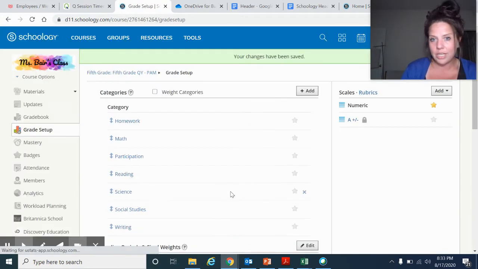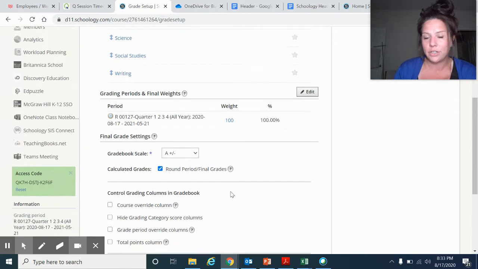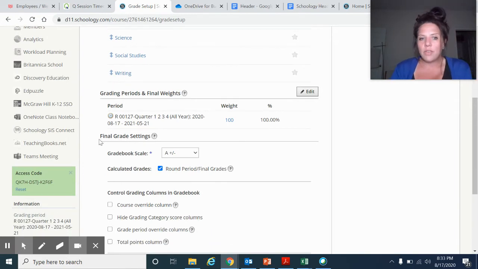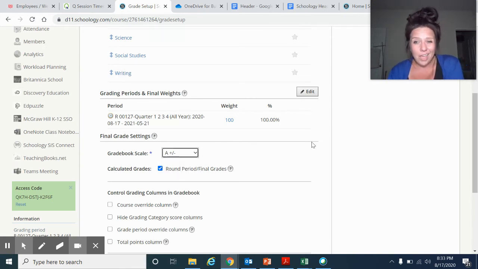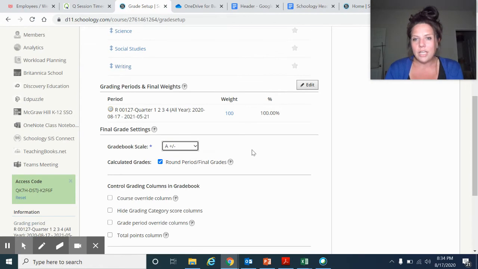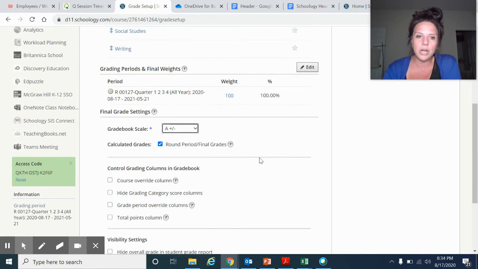A couple of other things within your gradebook that you might want to consider changing. They have the final grade setting, and it's a gradebook scale. You can choose either numeric or the traditional grading scale. I find this more helpful. I even find it helpful for primary because I always kind of viewed them as equivalents, so that a proficient plus is an A plus, and maybe a student with a D is marginal. They're not quite there. And I find that that's an easy equivalent for primary.